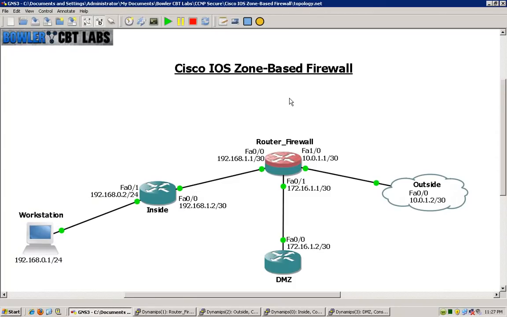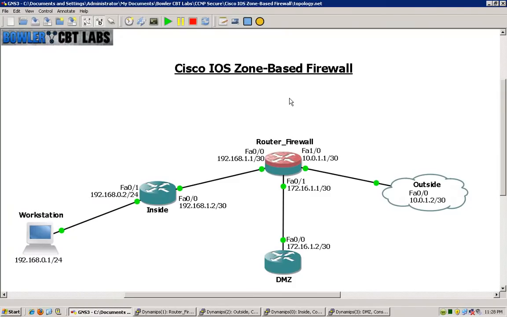If this particular policy set or theory behind firewalls is new to you, I will do a quick review, but since this is approaching or in the CCNP level, I'm going to assume that most of the viewers will have at least a basic knowledge of this type of firewall, as it is introduced in the CCNA security exam series.